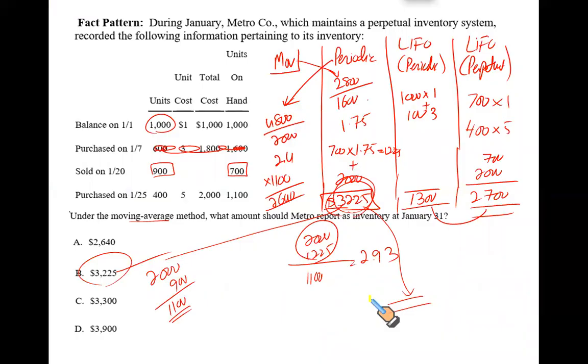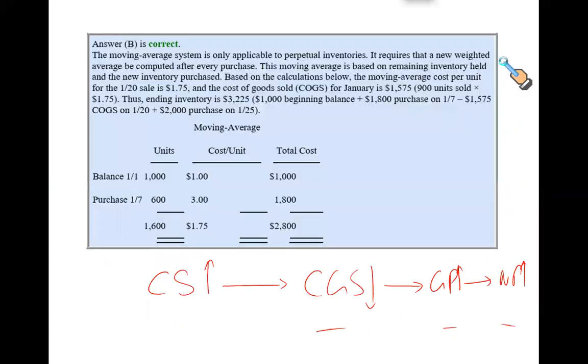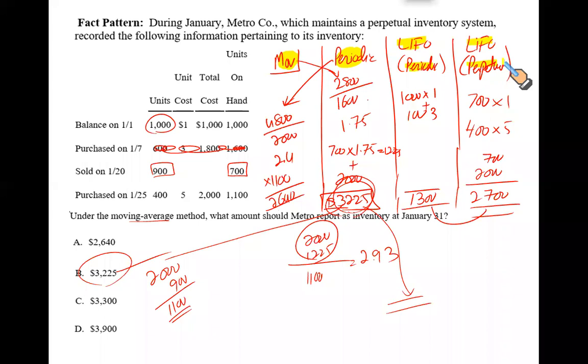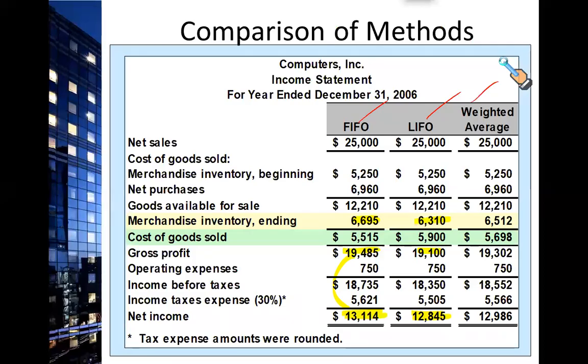People, remember, moving average is for perpetual average cost method, right? And weighted average is for periodic. And I'm sure you've understood LIFO periodic and LIFO perpetual. I'm telling you again and again, on your exam, mostly students, I would say all the students have been tested on the periodic method. But despite that, I believe that you should know how the perpetual system works.